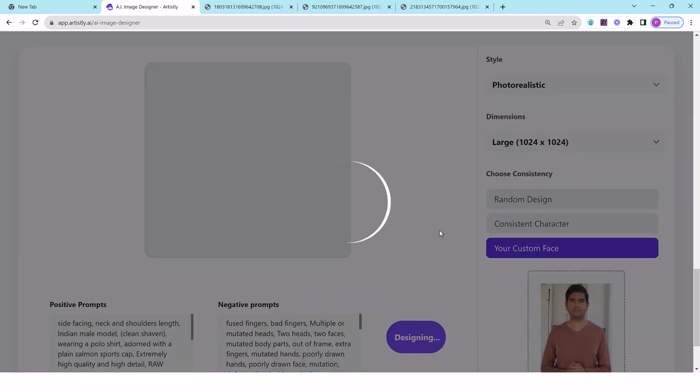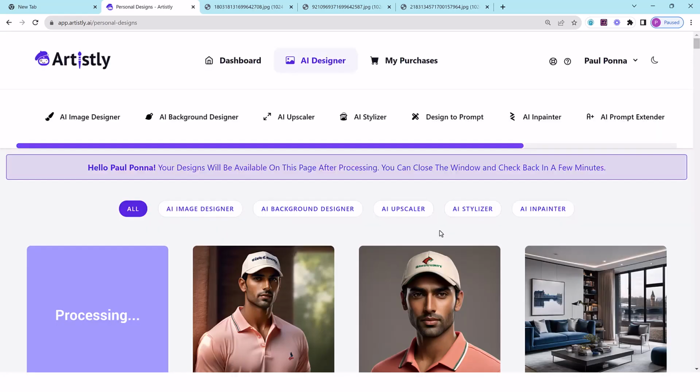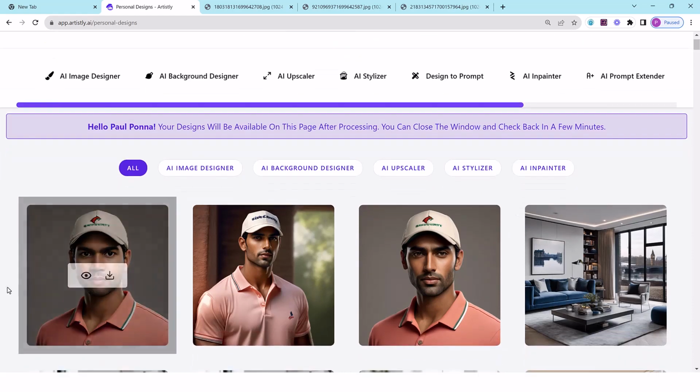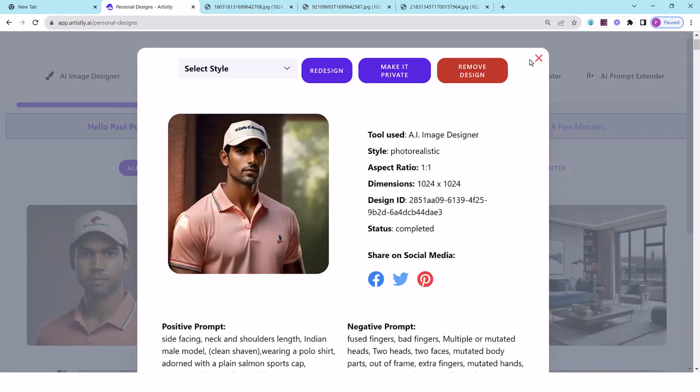What's going to happen is, with the same image, it's going to switch the face regardless of the angle, regardless of which way they're looking, regardless of whether they have some stubble or whatever. You see this right here? This is how the process works, and it will work across. See this one right here? This is the image output. You can do the same thing with this guy right here as well.